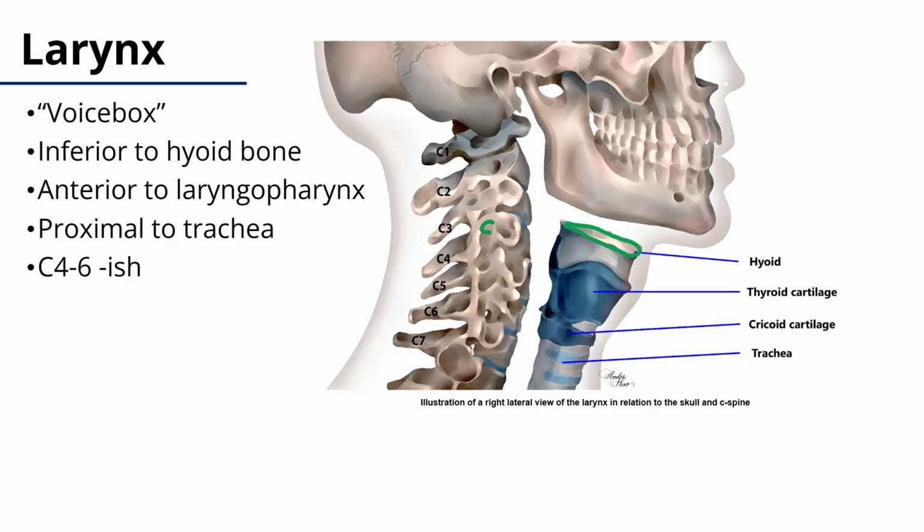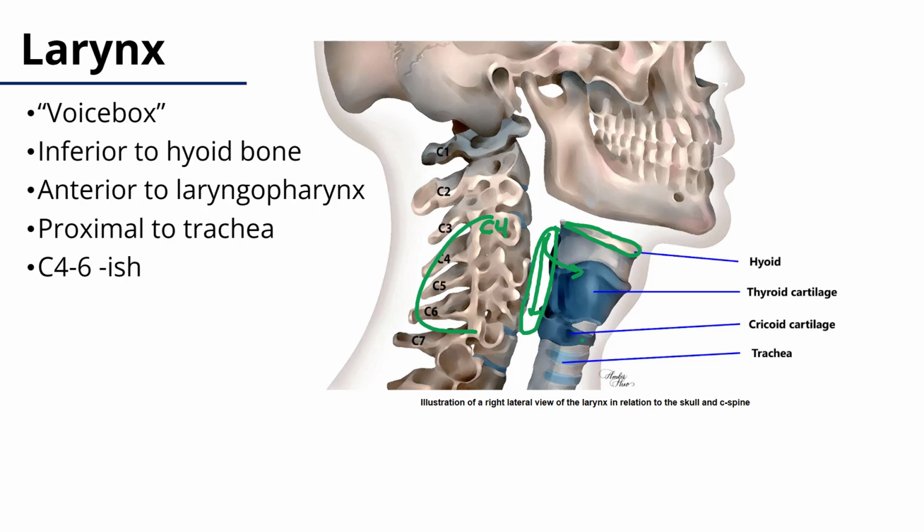Recall the hyoid sits at about the C4 level of the C-spine, and so the larynx may be found between the C4 and C6 vertebrae region of the C-spine. It's anterior to an important part of the pharynx known as the laryngopharynx. If you may recall from the previous video, it's at this point materials may either enter the respiratory system or the larynx or continue on to the digestive system via the esophagus.